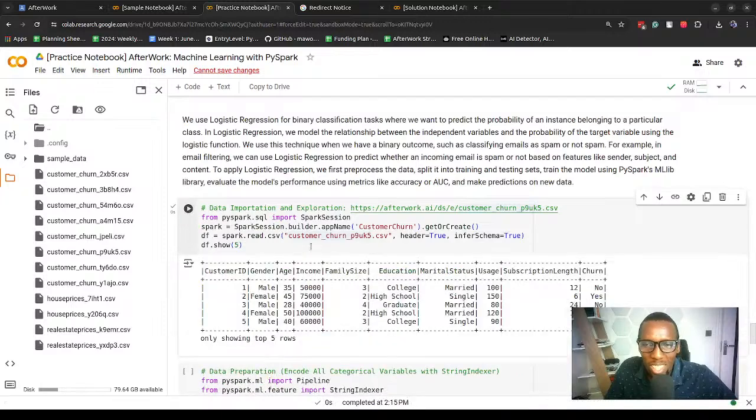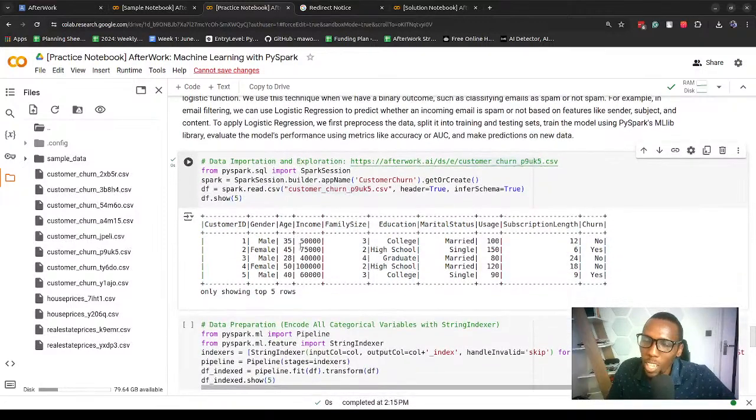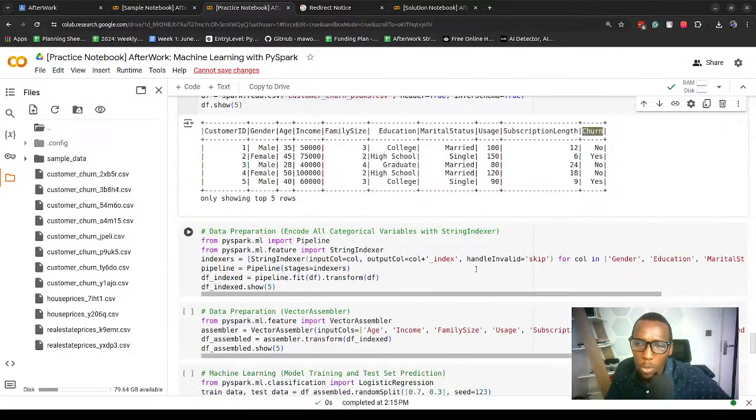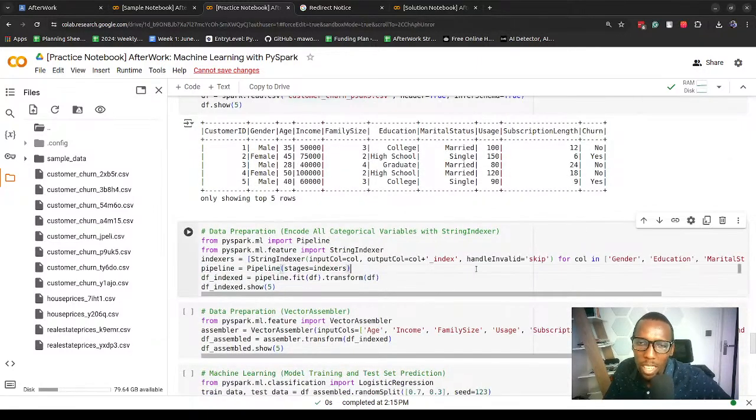regression. So we download this data set. For this case, for classification, we want our target variable, which is churn, it's categorical in nature, so it has 2 values. The approach that we're going to use here for encoding will be slightly different from what we have used earlier. It's just an efficient way of being able to do what we have done earlier.